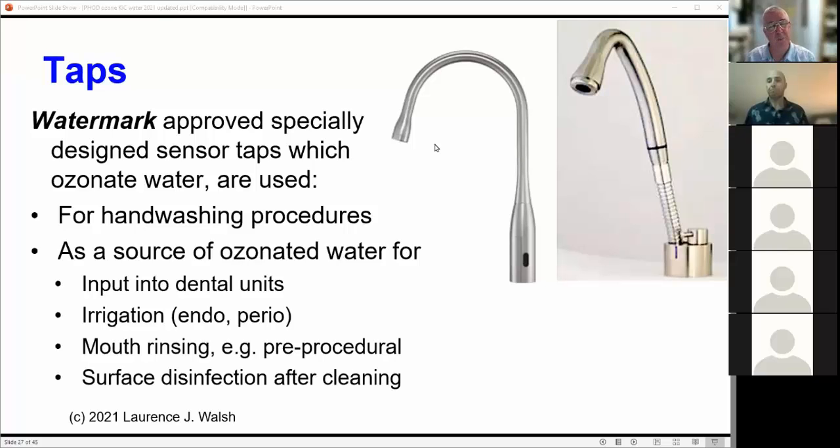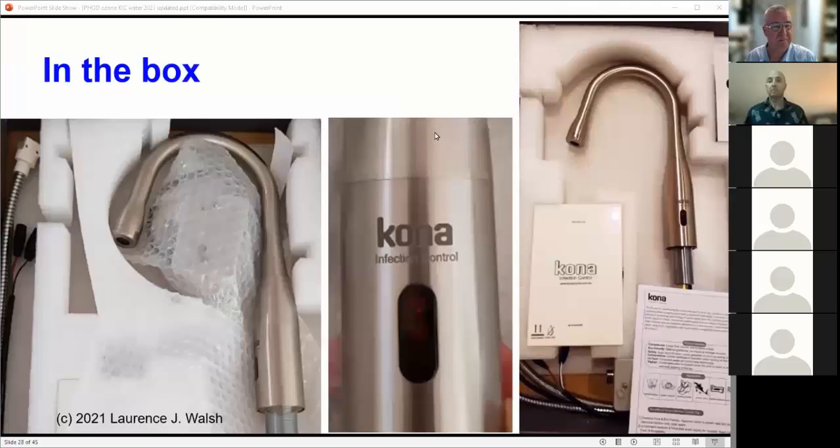And the reason for that is you'd probably want to do other things with the ozonated water in the surgery. For example, to feed it into your dental unit, or to put it into separate irrigating bottles with your ultrasonic scaler. If you want to use it as a pre-procedural mouth rinse, because you want to offer an option that has basically no taste or no irritation, or you might want to use it as an additional surface disinfectant. So having it as a tap in the surgery, most people find is the most convenient installation type.